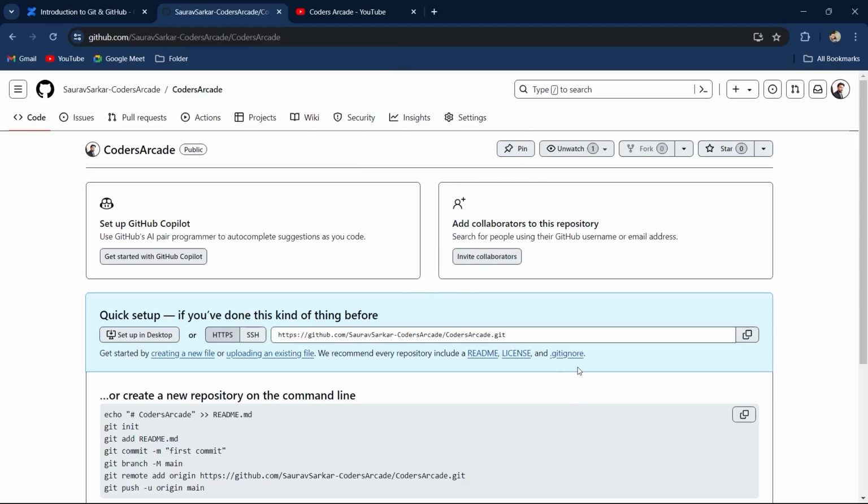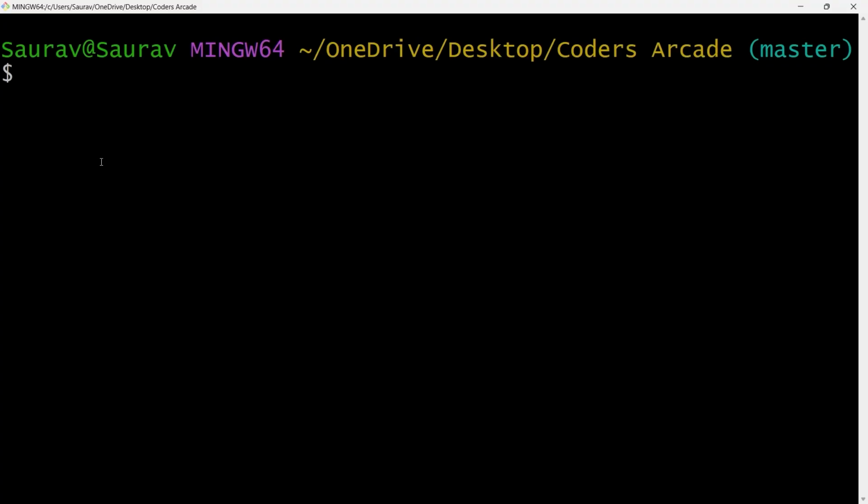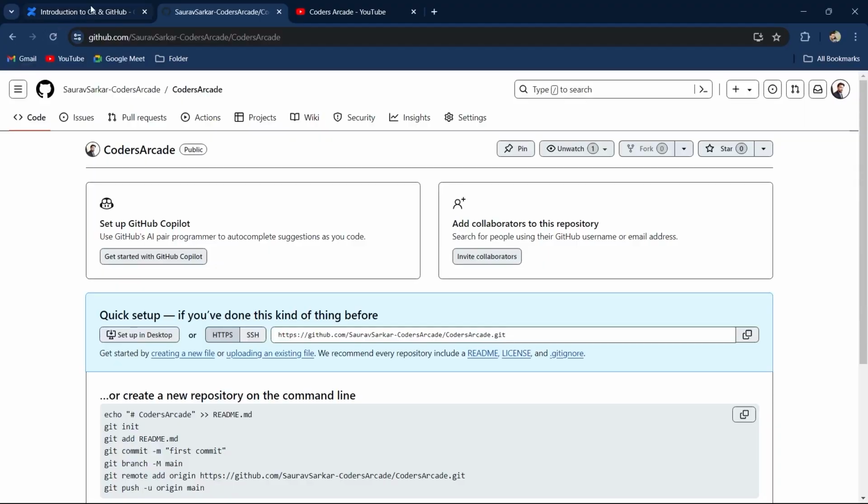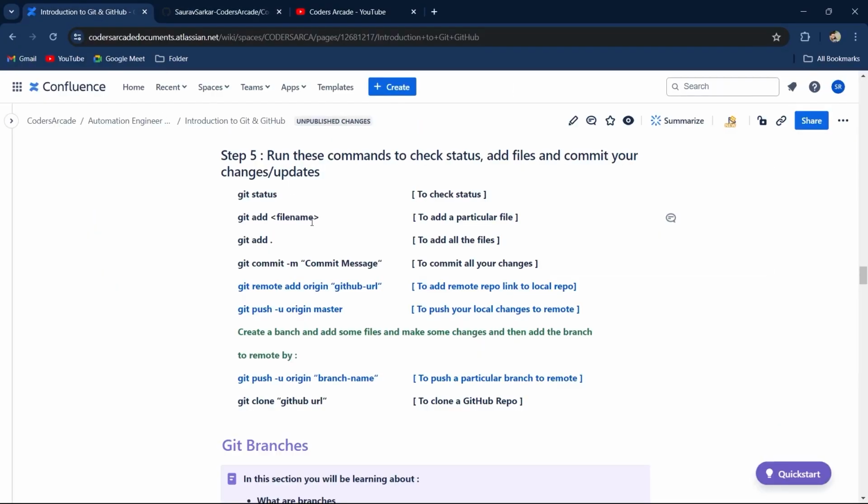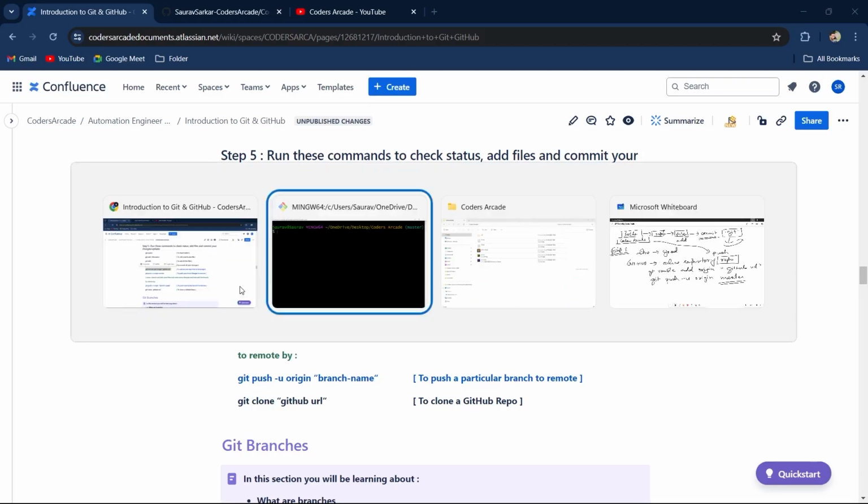Now we just want to go to our git bash terminal and here we can add it. Okay, and guys, I have actually created proper notes for you all. I will be sharing this whole thing later, and you can see here I have said that we already know about the status command, we already know about the add command and the commit command. Right? This is all we have already done. Correct. So now what I want to do is add a GitHub URL to add the remote repo link to our local repo. This is what I want to do. Okay. So see the command here, git remote add origin and then the GitHub URL. Fine. So let's do it now.